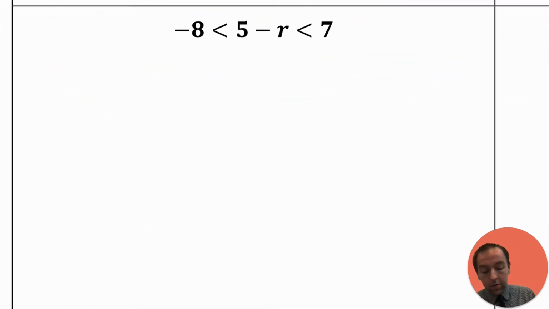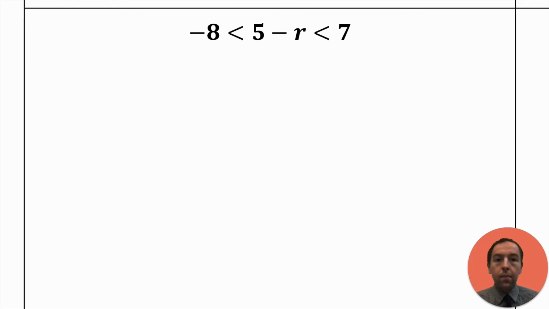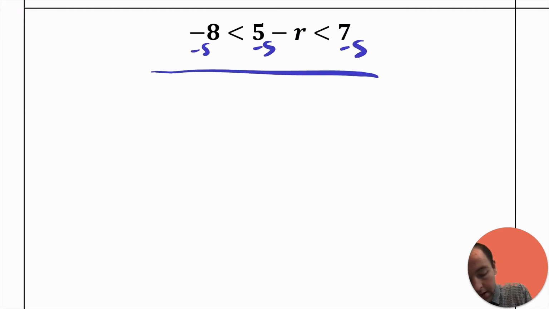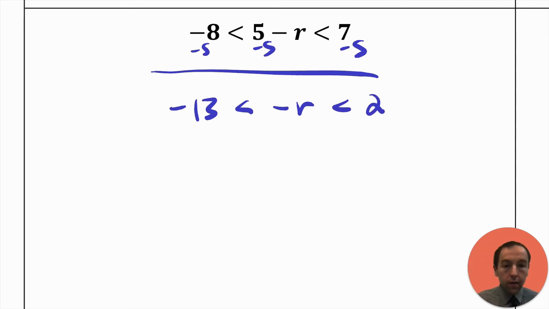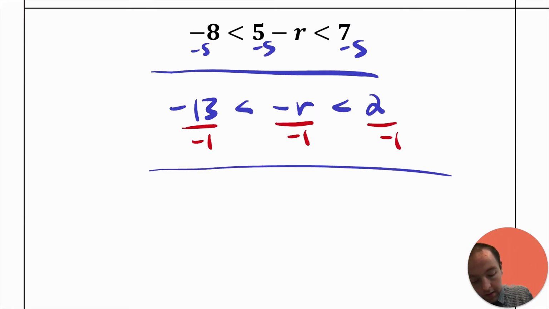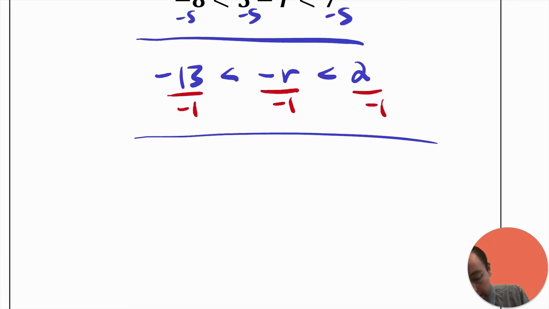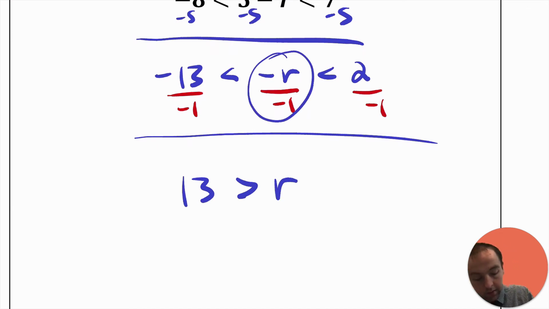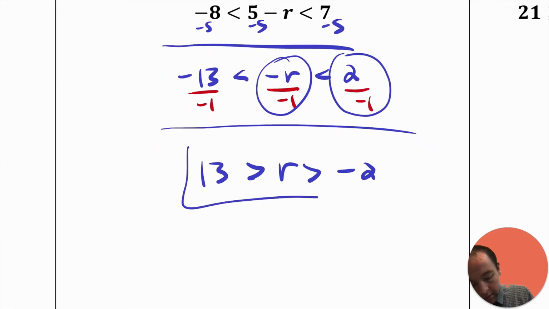Cool. Okay, similar sort of thing right here. Just an interesting thing is going to happen. So if we're going to solve for r, we're going to want to subtract 5 from all of these different parts right here. It's going to give you -13 is less than -r is less than 2. We didn't have to flip any inequalities because we didn't divide by a negative, but then if we want to get a positive r alone, we could divide by -1, which then means, because you're dividing by a negative, you're going to have to flip the inequality symbols. Negative divided by negative is a positive, flip the inequality symbol, that's going to become positive r, and 2 divided by -1 is -2. So we end up getting this solution set right here.